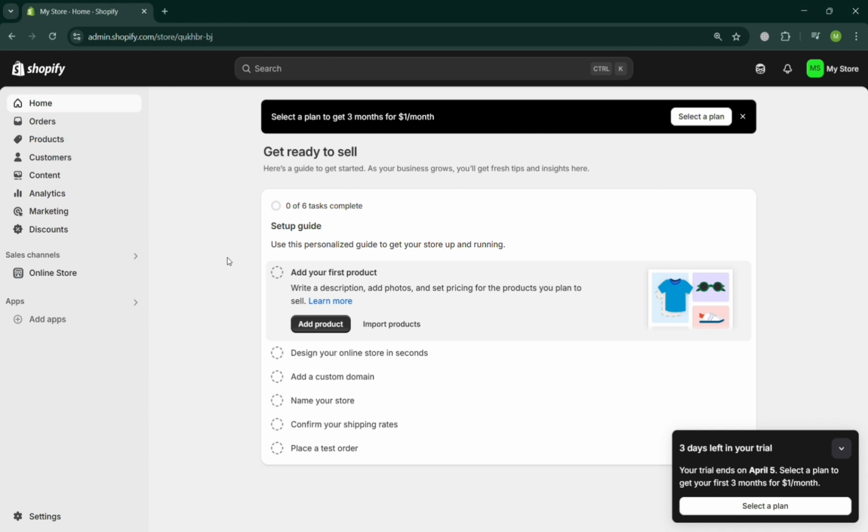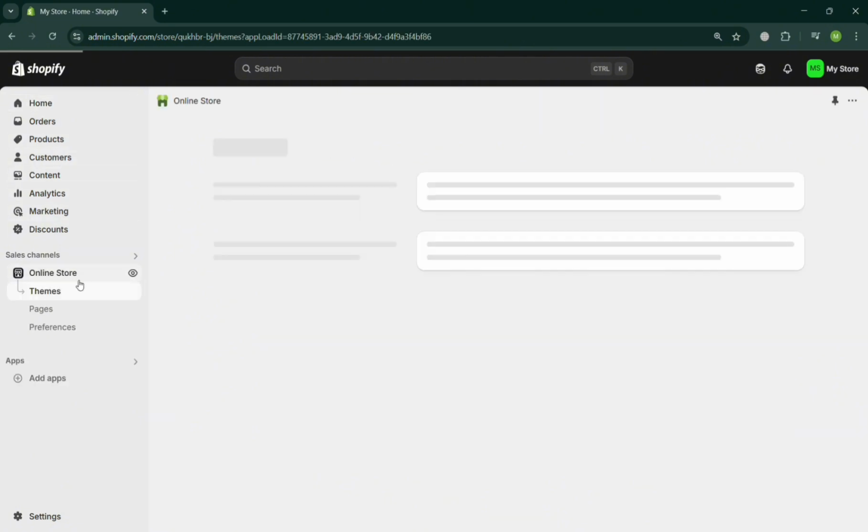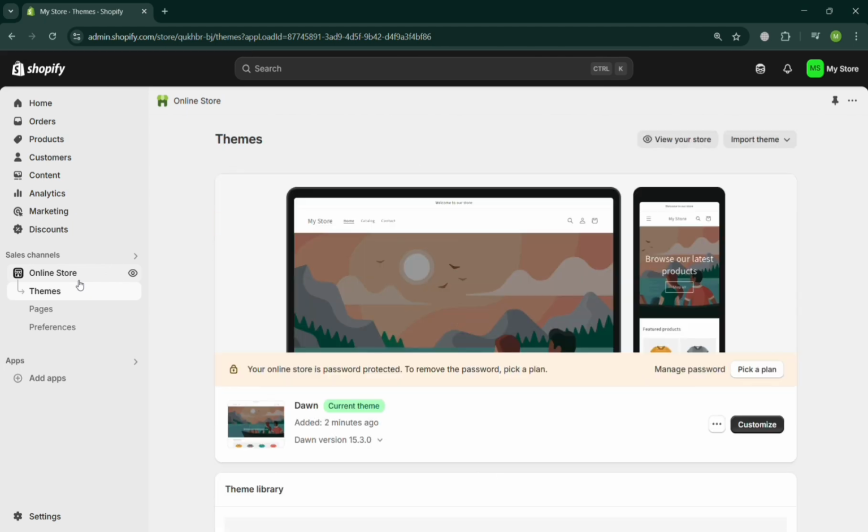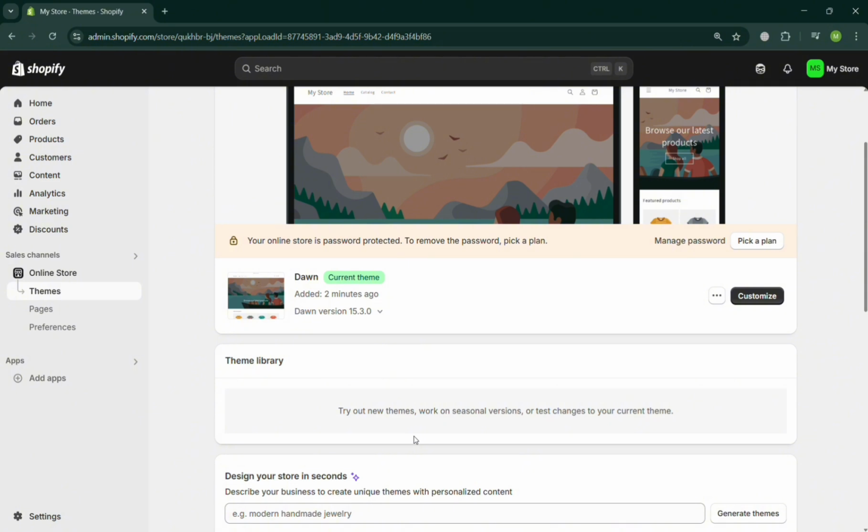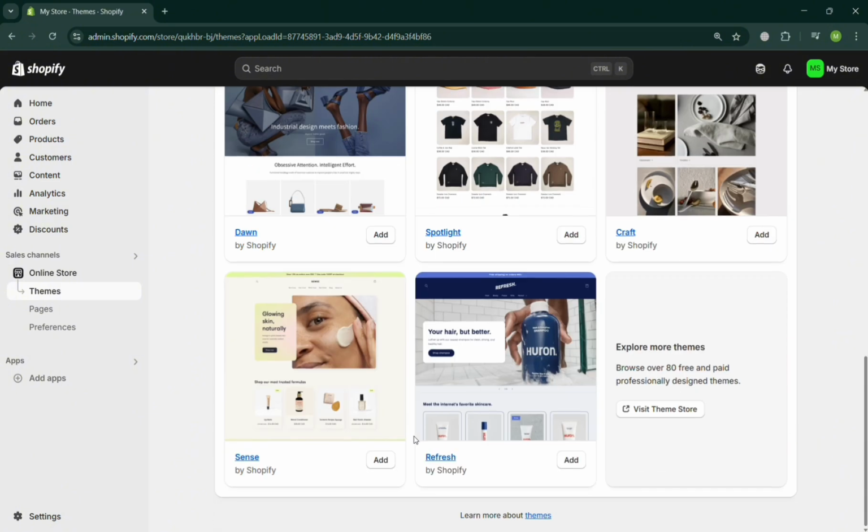And now to create an account, you can simply click the link in the description, and after signing in, you will be directed to this homepage of Shopify. It will show you on the left side panel some of the options to navigate, but just click the online store here to proceed, and click the themes option. And below, to start looking for our theme of Empire, all you need to do is simply scroll down below here, and it will show you this visit theme store.